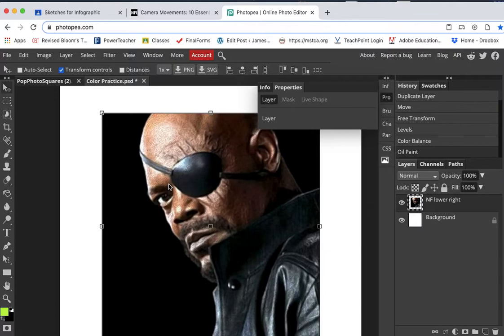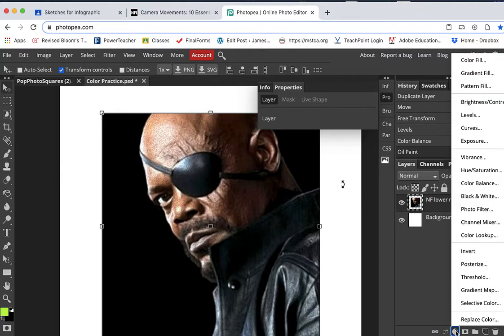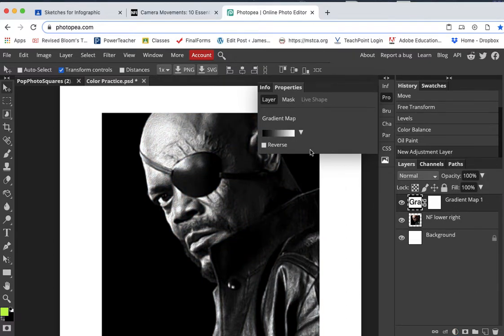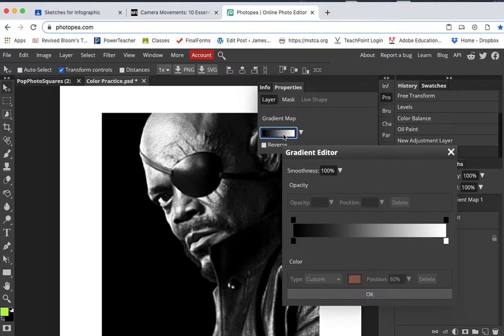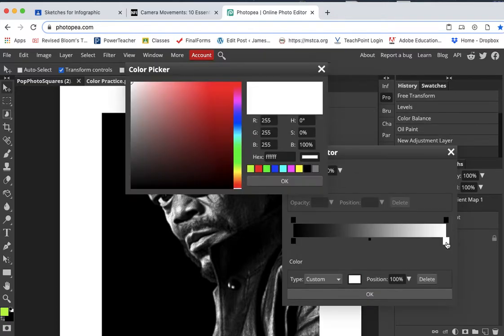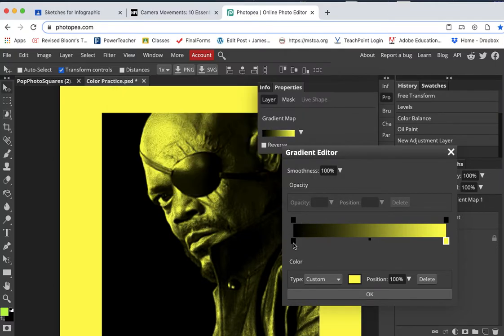The next thing I'd like you to see is down here. These are the adjustment layers. And the one I was really showing was the gradient map. So if you go to gradient map, it looks like what it does is it applies this layer over top. So this is the gradient map layer, which I can view or hide. Right now it's just black and white. If I want to change that, I double click on this gradient and I can click on these little swatches, and I'll just say OK.